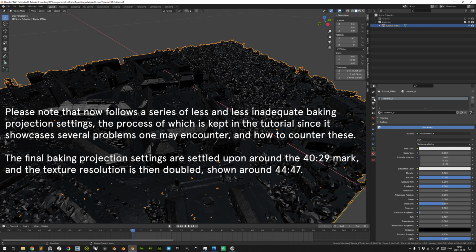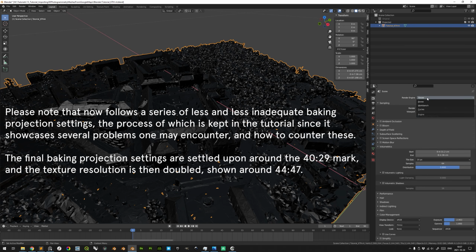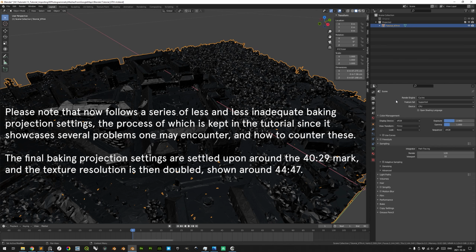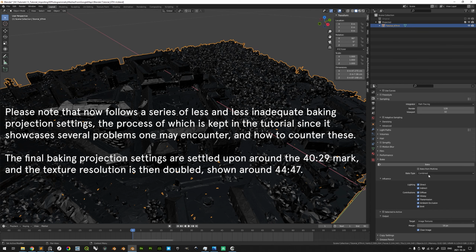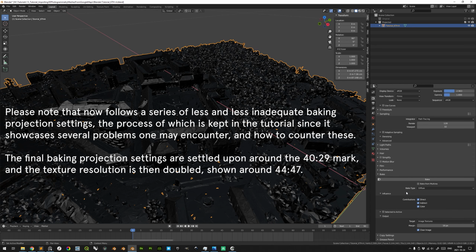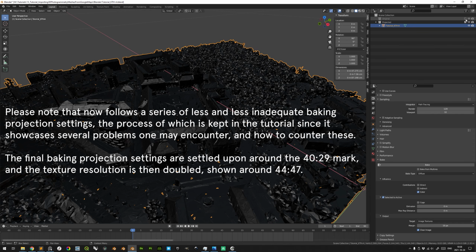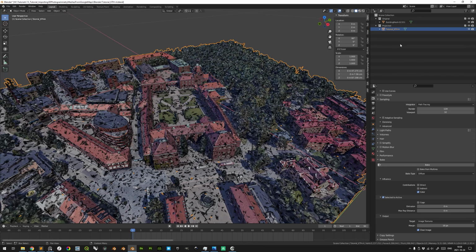So we'll save the project, and we'll go to render settings, make sure to change the render engine to Cycles. And then we'll go down here to the bake tab, and the bake type should be only the diffuse, since we're only interested in the color values. There should be no direct or indirect lighting contributing to the baking. It should only be the color of the texture. We want to use the selected to active mode here, so that if we enable the visibility of the original mesh, then we can select the original mesh.